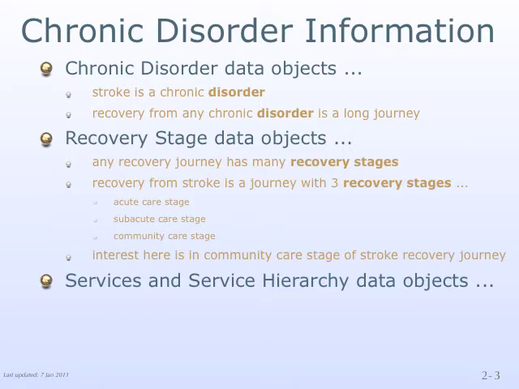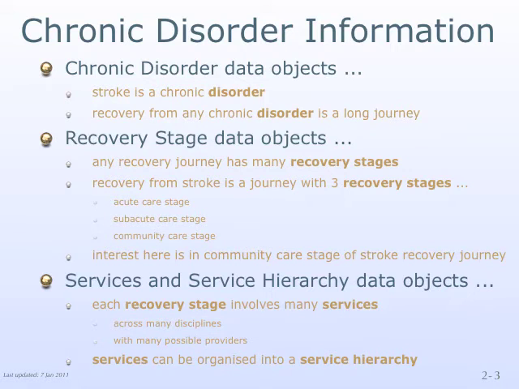Now, progress through any recovery stage can involve getting access to many services, defined as including goods, services and programs that are offered across many medical disciplines, many community service sectors, and with many possible not-for-profit and for-profit providers. These services can be seen as being arranged in the form of a service hierarchy, with therapy services being divided up into, say, physiotherapy services, OT services, speech therapy services, and psychological services.